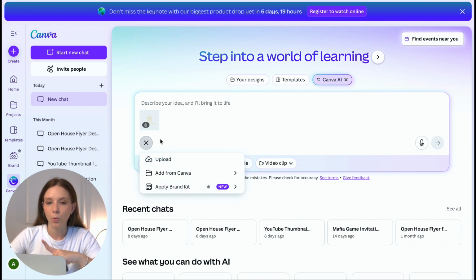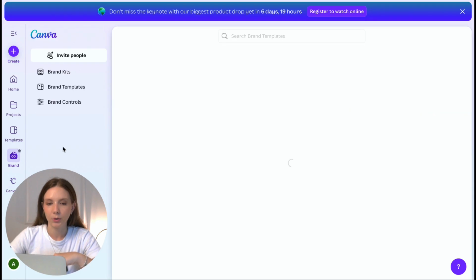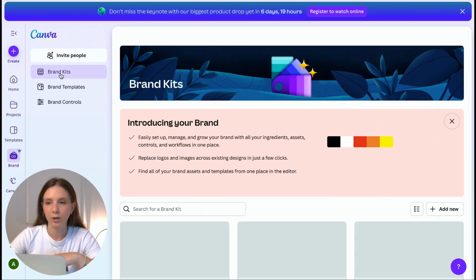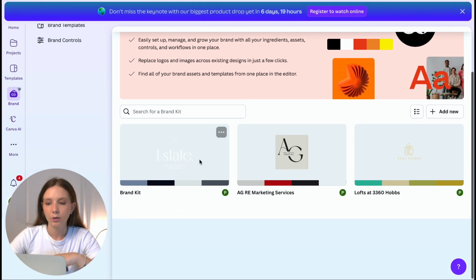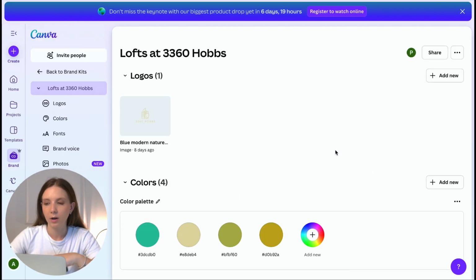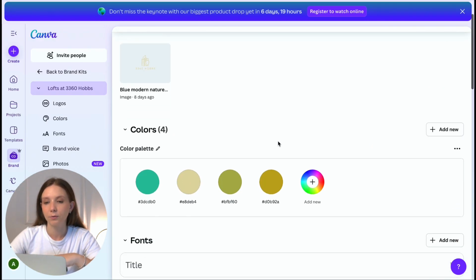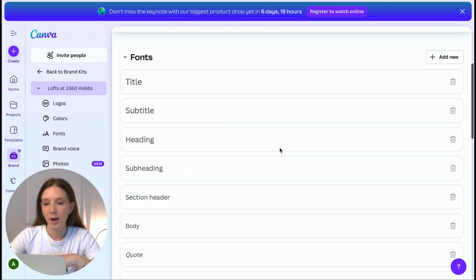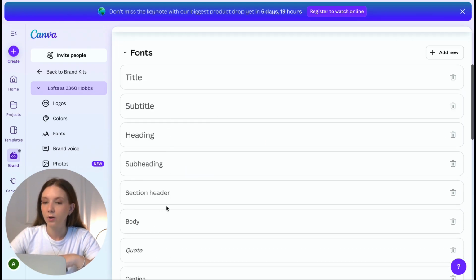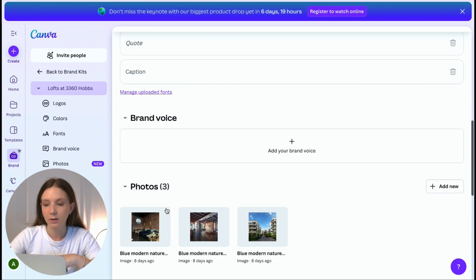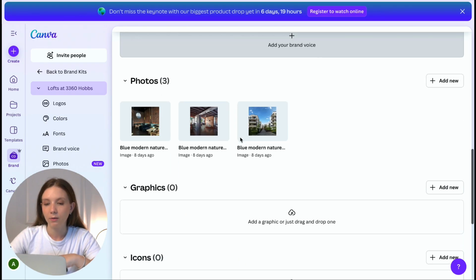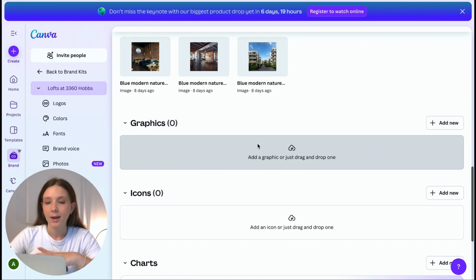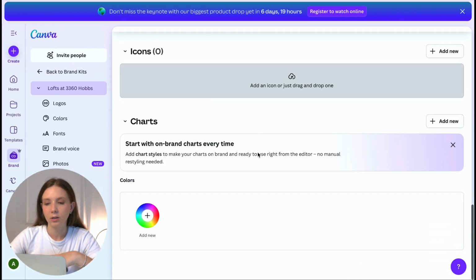If you're not sure what the brand kit is, I'm gonna show it to you right here. It's a feature in Canva Pro, where you can upload all your design details for your property. You can have your logo, your color palette, and you can select fonts for your brand specifically. You can add a brand voice, and you can also add your pictures related to the property, any related graphic, icons, chart.